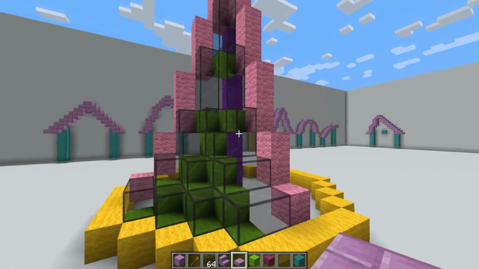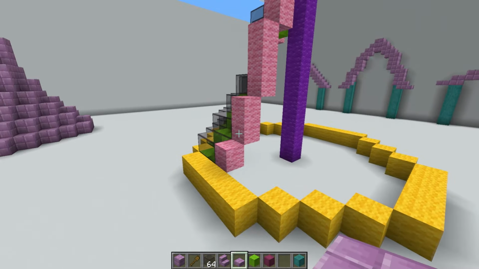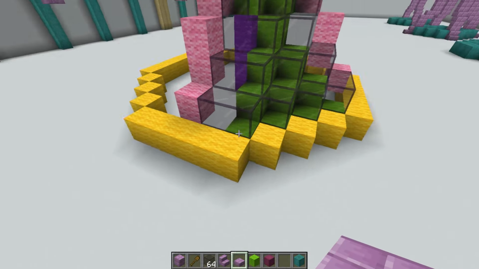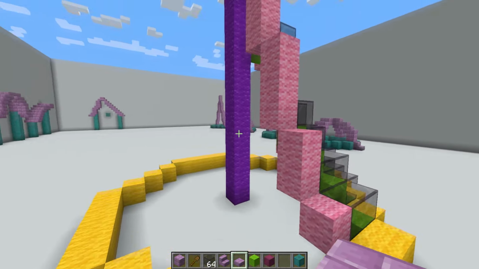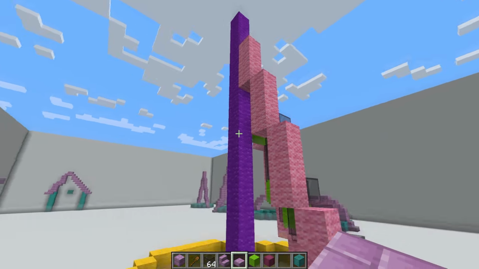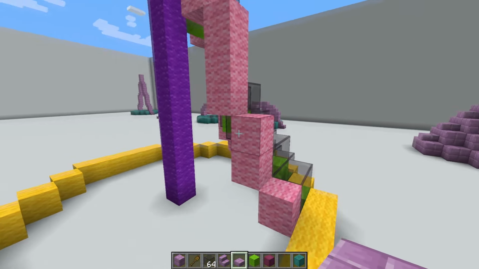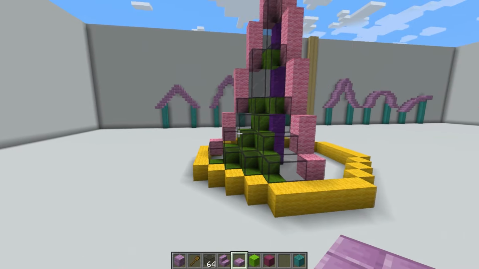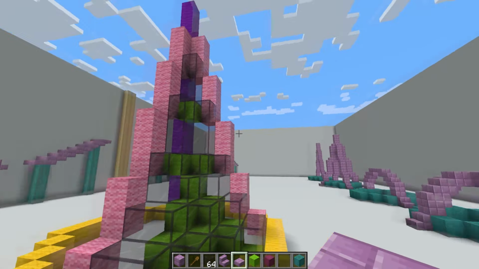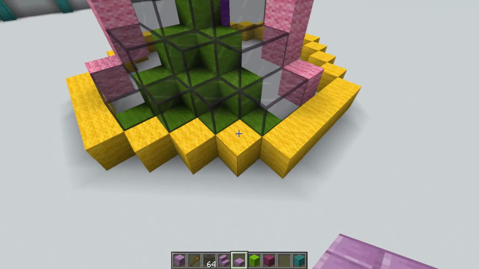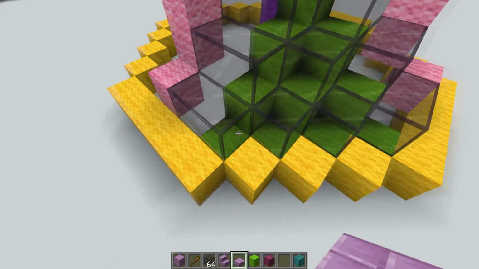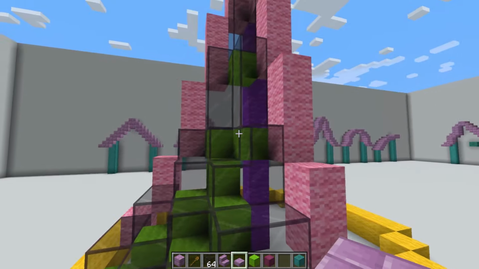So here you see another example of all the steps. You'll create your outline first, which is the yellow step. Then you'll define your height, which is the purple lines. Then create your shape, which now starts from the outline again. Then you're gonna start building up. And here I kind of wanted to show you what that inner corner looked like with the green wool underneath the tinted glass.